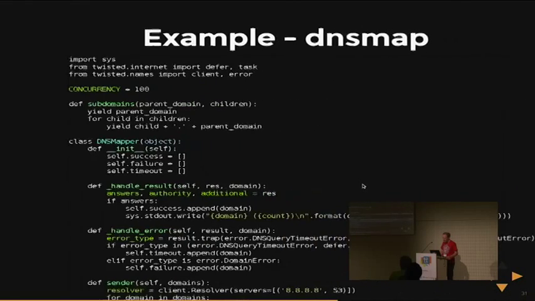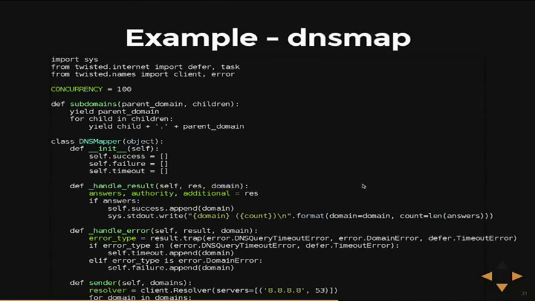Now, I want to compare that to the example I wrote. I've put all this code on my GitHub page, and I've got the link at the end of my talk. In this example, we're actually sending all of our requests concurrently, but we're not sending 1,000 requests at a time. We're using another interesting part of Twisted called the cooperator API in the task module. And what we can do using that is to limit the concurrency so that there's only ever 100 in-flight DNS requests at a time, so we're not going to overwhelm the DNS server that we're querying.